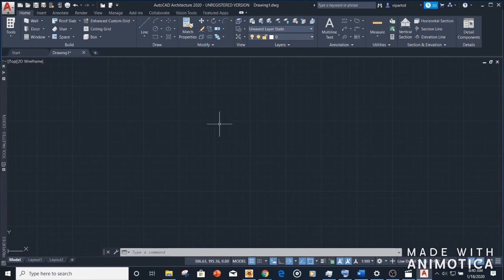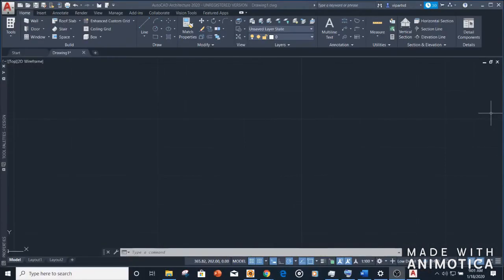So the next thing we need to do, and the last thing, is to put your snaps. Okay, so you want to do the same thing. So we're going to do the snap by going into the command line, and we're going to type in snap. So SNAP, and snap will come up automatically, and you click on it, you left click, and to change your settings, your spacing, we're going to put it the same as the grid.